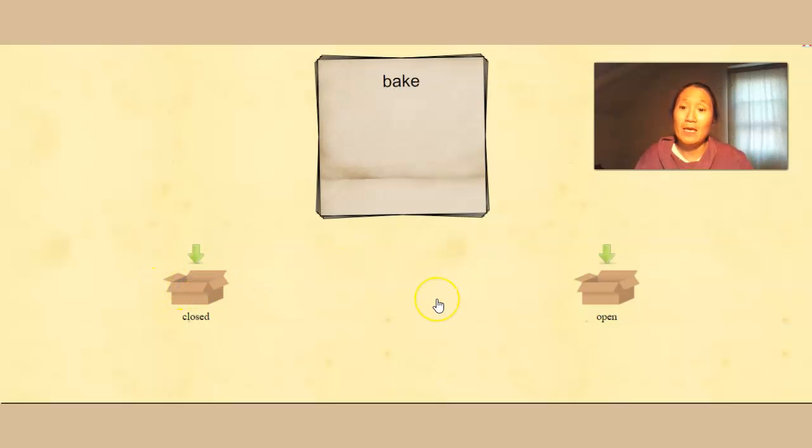Now, if you look at the word bake, you underline the E and underline the A, and draw your arrows. The E goes with the K, and the A goes with the B. So you would break it between the A and the K. You would draw a line. Then you're like, hey, B-A, that's one syllable, and the vowel in that syllable is open. So this has to be an open syllable.